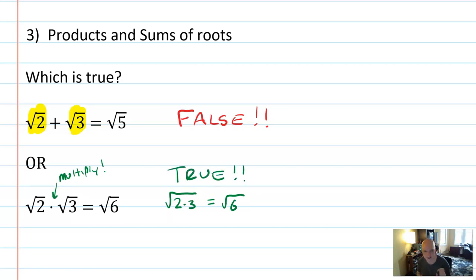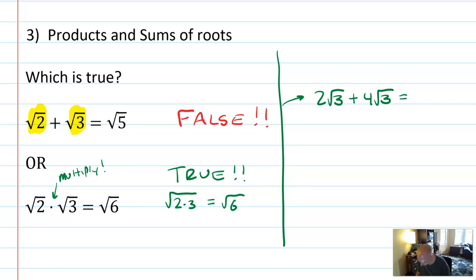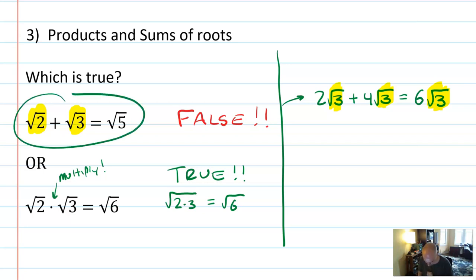Just be really careful with the addition property, because sometimes we get really excited and wish that we could do it, but we can't. There's one caveat to that. You can add roots with like bases, but you don't actually add the bases. So for example, 2 root 3 plus 4 root 3 can be simplified to 6 root 3. But notice, it's kind of like adding exponents or variables even. That just stays as a single object, and you're just saying, I have 2 apples plus 4 apples, and I have 6 apples. So that is legal, but that's different than this step, which is illegal.